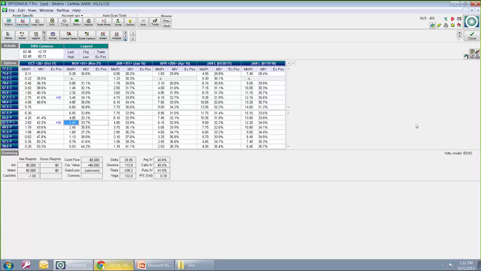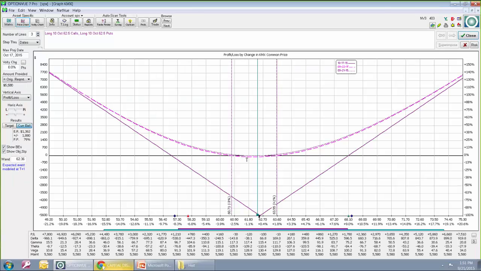Again, let me use the EIOIO, and I keep going back to EIOIO because that's typically the model used by other systems, such as most of the brokers or other online programs. They just simply use an EIO method, which is going to show you this only needs to go up 2% or down 3% for you to make money. So it's making it look a whole lot better than it is if you're not taking into account the fact that the vol is going to be crushed tomorrow.